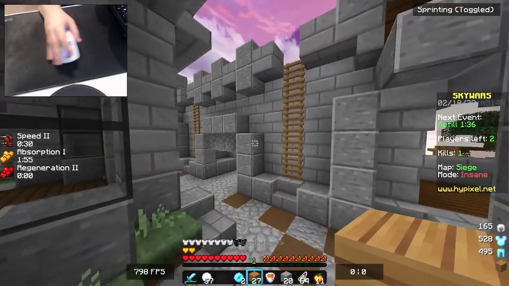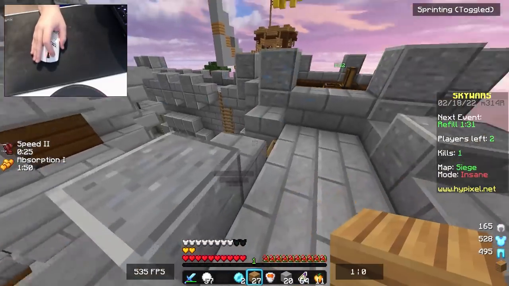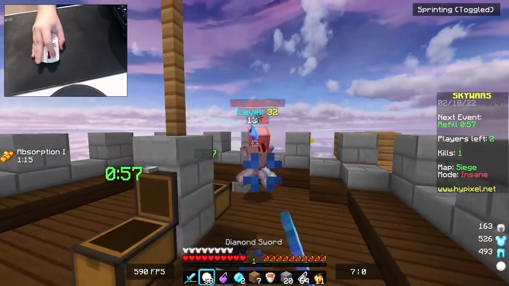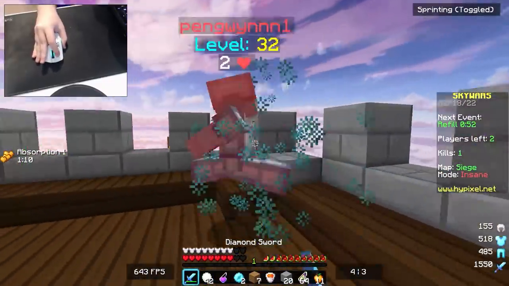Where's the last guy? We're going to get ourselves a win. We're collecting a dub here. I heard him. I think he's inside. Yeah, he is. Oh, he's full diamond. Of course he is. We're going to win this game. Yo, what's up? Doesn't want to come up. I'll let you come up. Oh, we're going to win. We're going to win. We're gonna win. Yes.